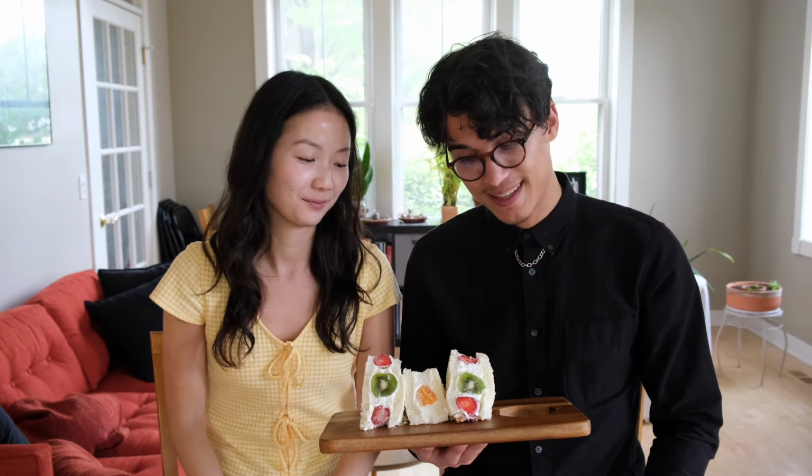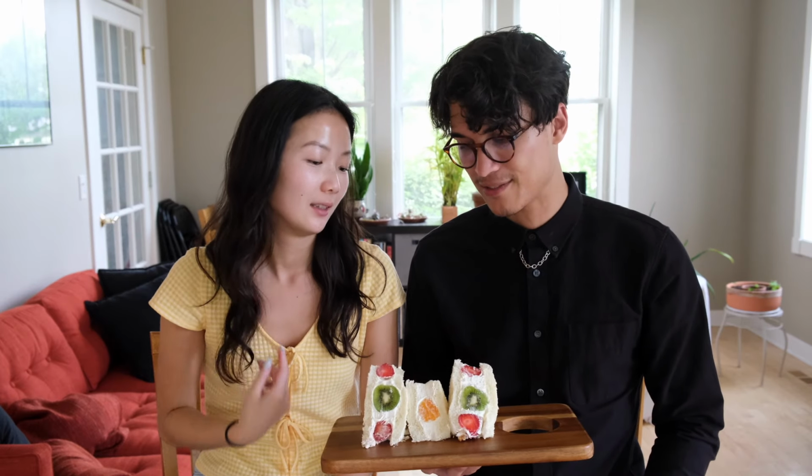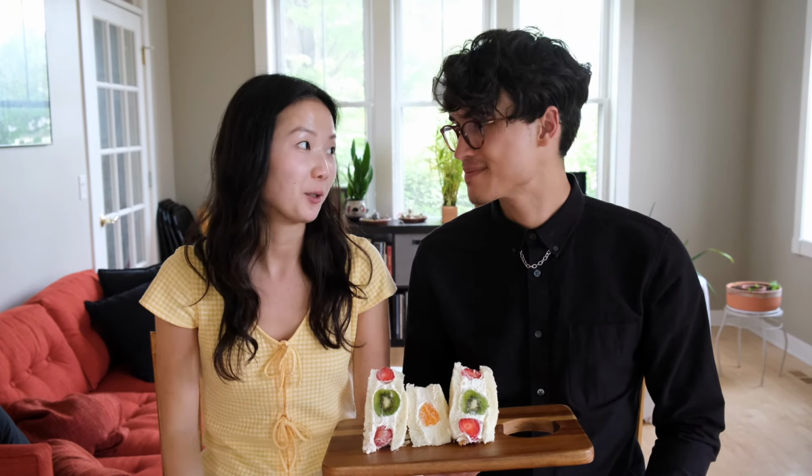And they were, as predicted, not too difficult to make. Literally the hardest part is finding good quality fruits and milk bread. So they look super delicious. Also, the hardest part is waiting an hour for them to chill in the fridge. Yeah, but that's a very important step.